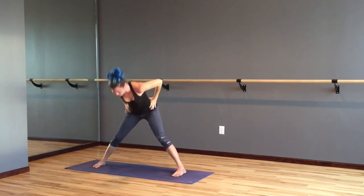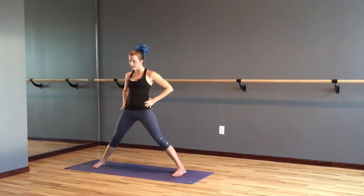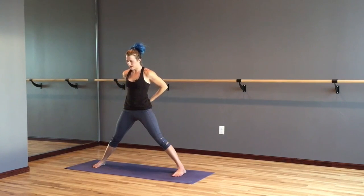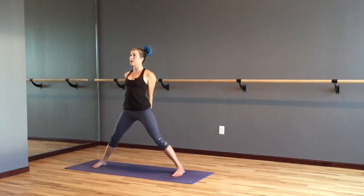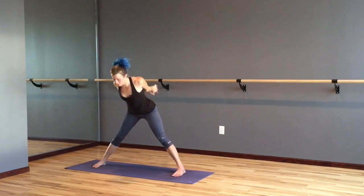Back up, inhale, lift. Exhale, hold. Inhale, reach long, side to side. Exhale, hands behind your back. Interlace the hands, press down, look up. Inhale. And exhale, fold forward.